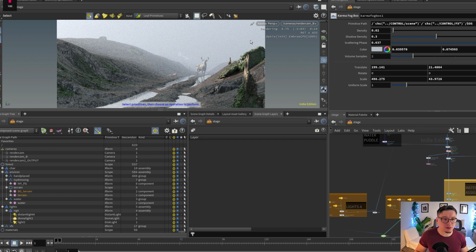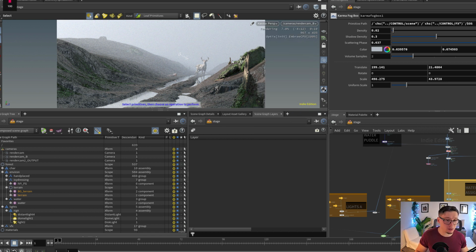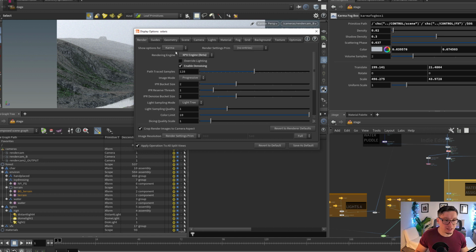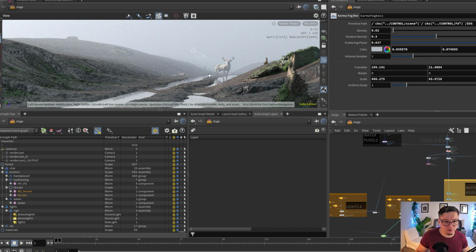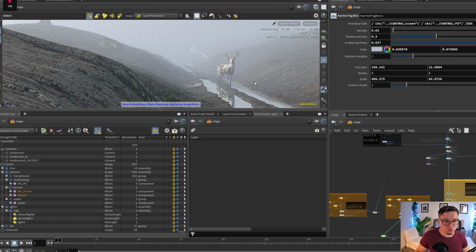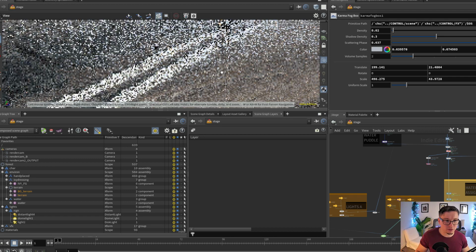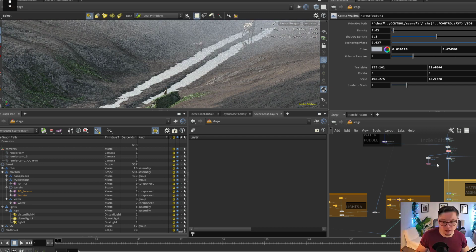So if you're using Karma XPU, you would set that to Karma, and when you press D, you would set it to XPU engine. And based on that, if you have a decent graphics card, it should be able to run fairly fast. Even with fog and stuff, it's still quite fast to iterate on stuff. So in that case, the terrain is pretty naked. That was just a good way for me to look dev my terrain, right?